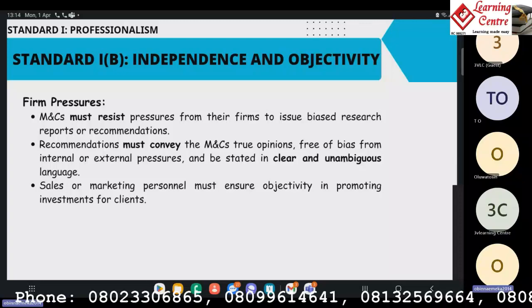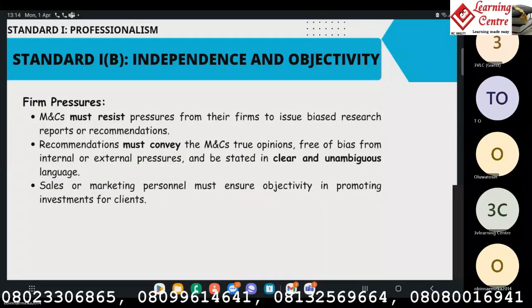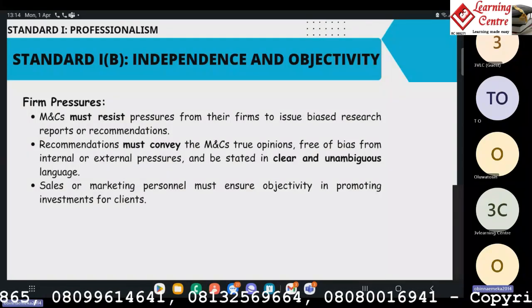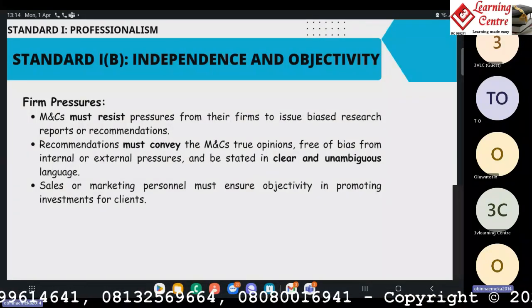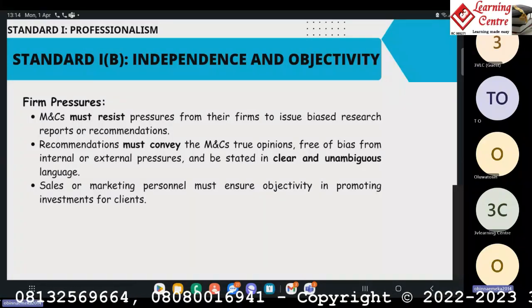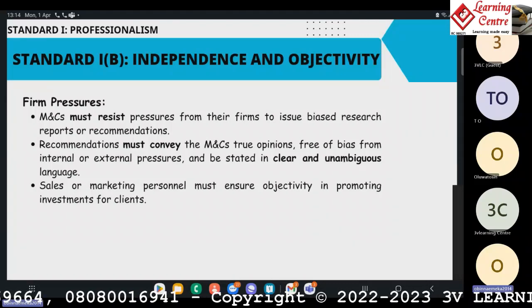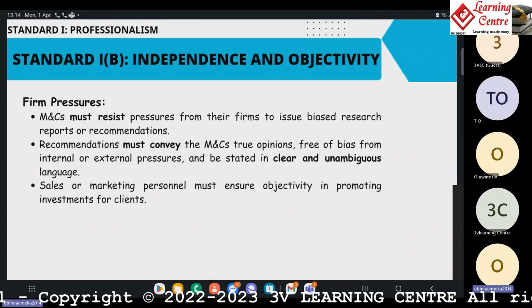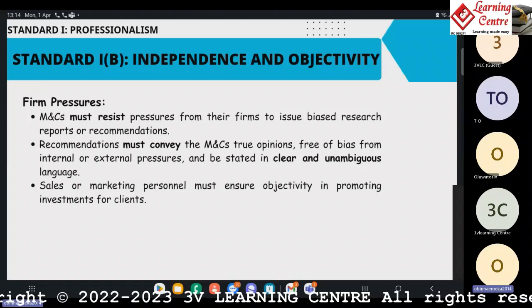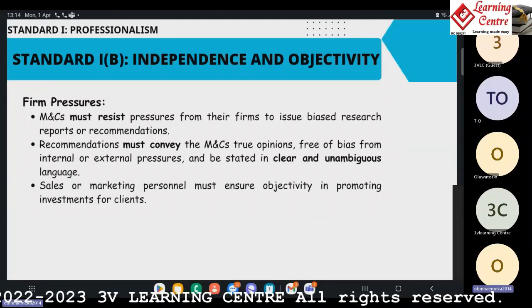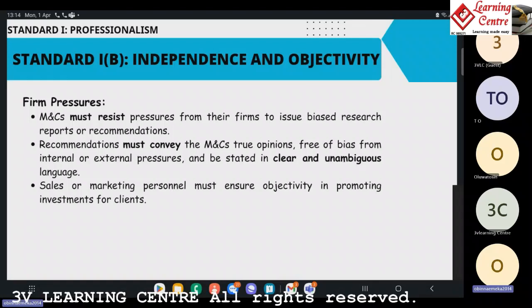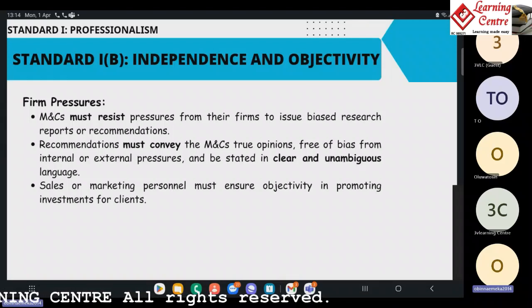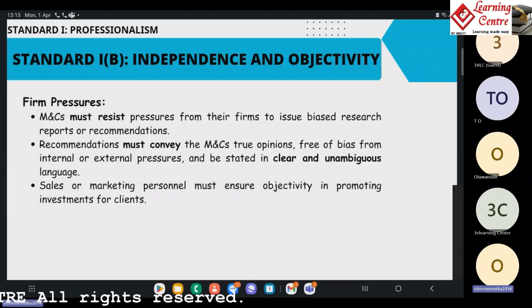If you're answering a question like this, let's say a particular analyst, after doing research on a company, submitted the research to the CEO or whoever. After looking at the report, the supervisor says that the company you are recommending we sell, we are actually looking for their business. To secure that business, we recommend that you change whatever you have in the research. If the analyst agrees and goes ahead to change it, he will be in violation of this standard. You don't allow your colleague, supervisor, employer, or whoever to influence your research report.